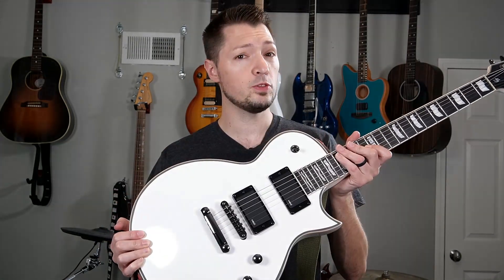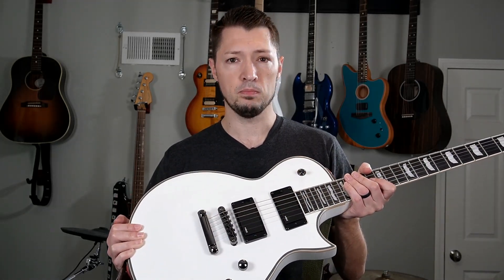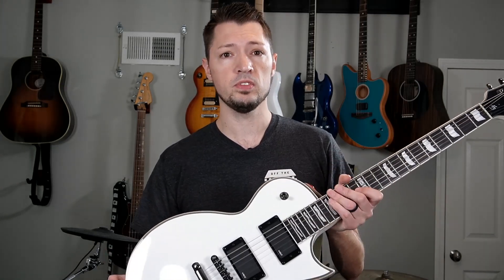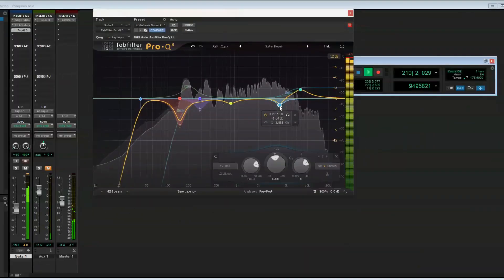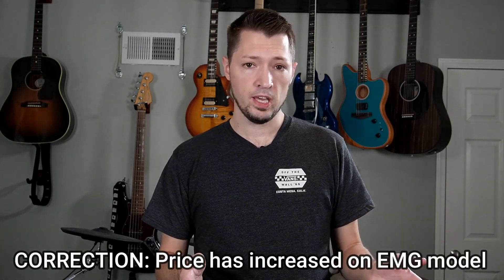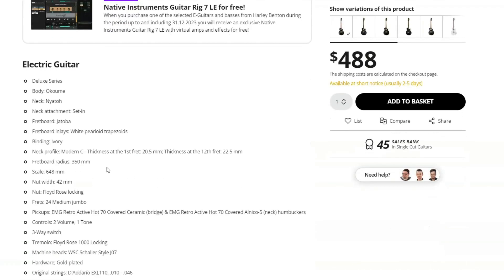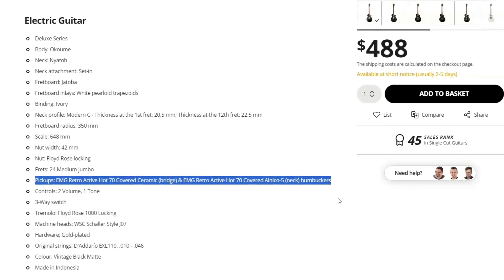Final thoughts: I've set my tone the same on my half stack for years. The HBZ pickups on the SC-1000 were noticeably hotter than the Flying V — Gibson's hottest pickup — but they also lacked some midrange body and clarity compared to the Gibson. You'll probably want to take the hiss out of this guitar with some EQ in the 2-4kHz range. Those pickups really aren't that bad — I think they're pretty decent and they hold their own. I'm sure the EMGs are probably better; you can pay 150 bucks more and get a pair of EMGs in this guitar, but these pickups surprisingly hold their own.